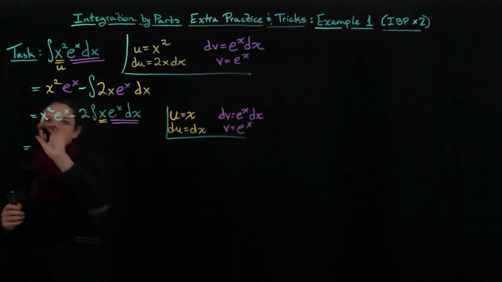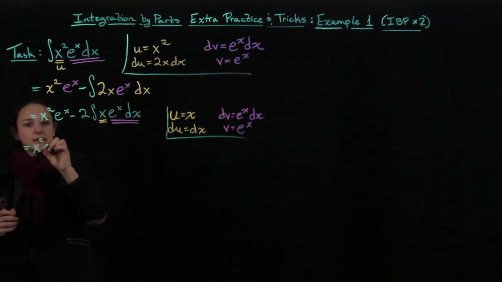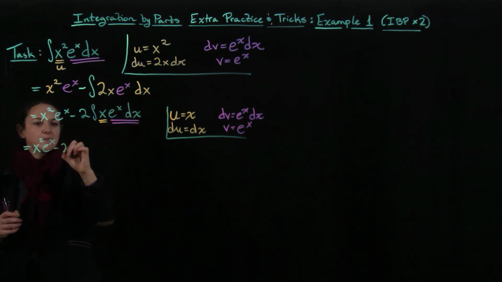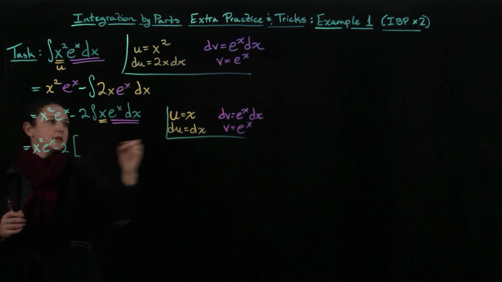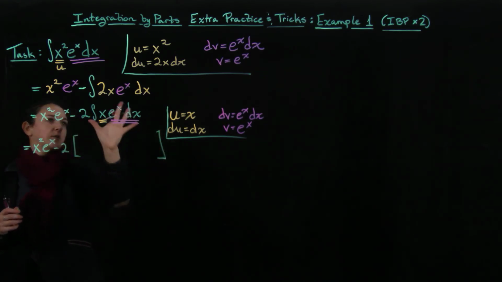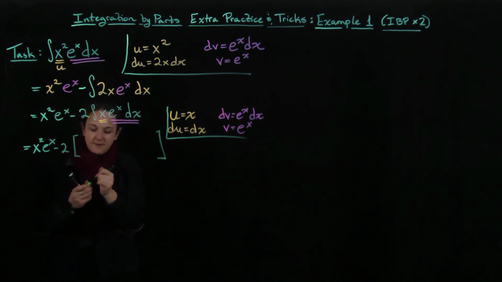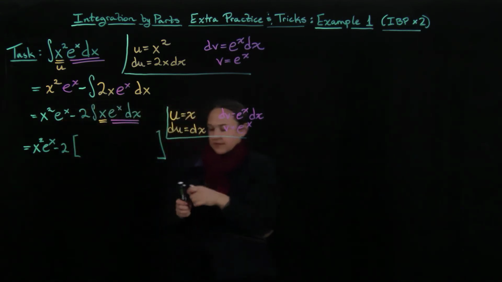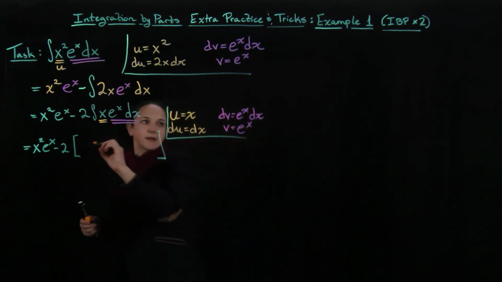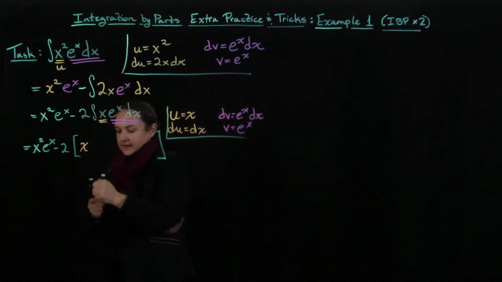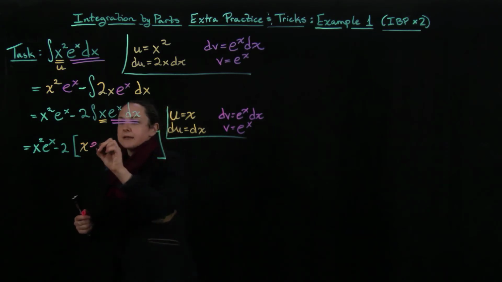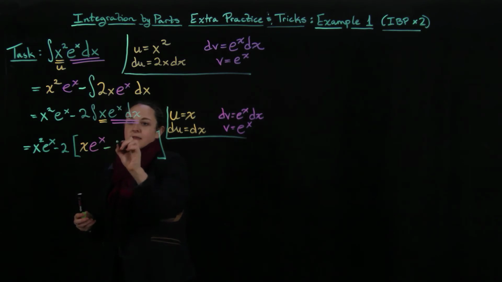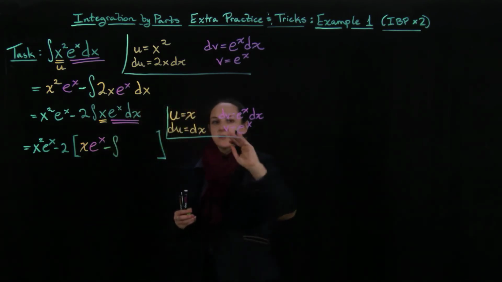You probably already noticed. So I keep my x squared e to the x, because what I'm integrating is this. That's the only thing that's going to change. So I'm just going to put for myself some big parentheses so that whatever I'm getting from the integral there goes inside of here. The 2 is pulled out, right? Okay, so now we do what we typically do. So we take u times v, so I get x times e to the x. And then I'm going to subtract off the integral of, so now I need to do the integral of v du.